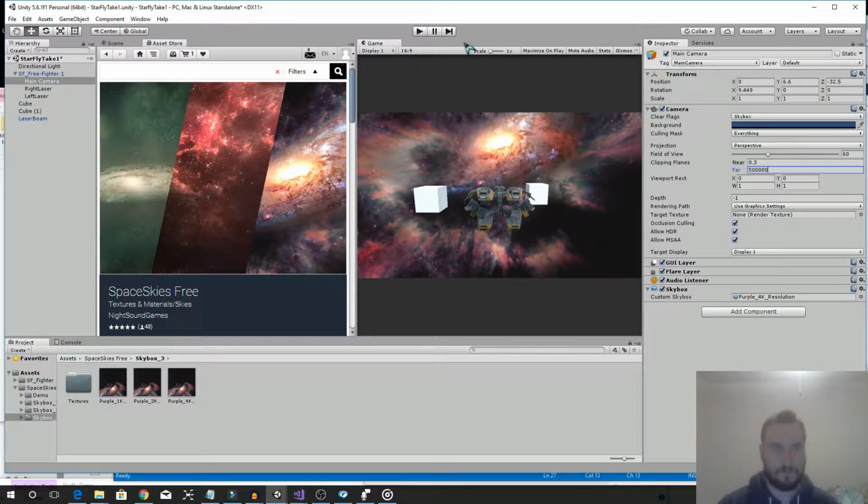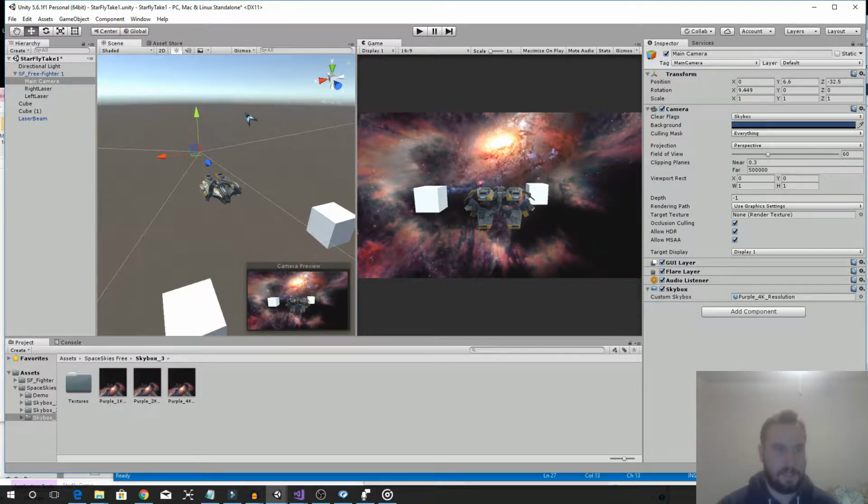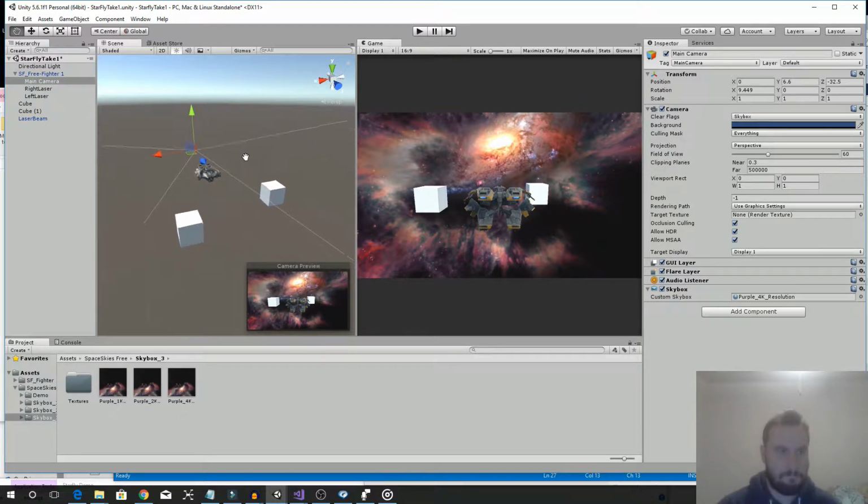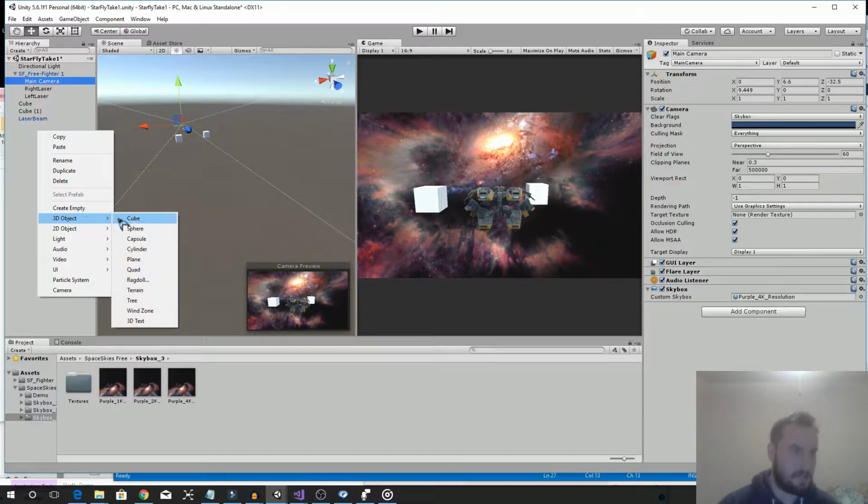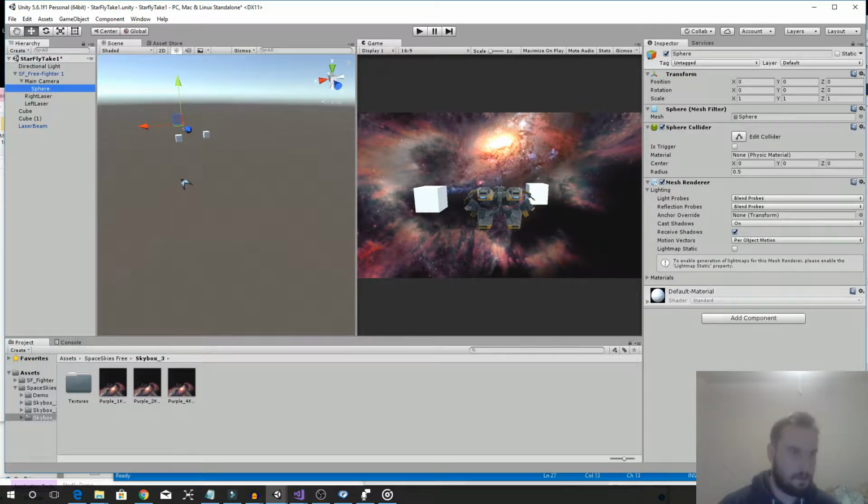So we go, and the next thing that we do in scene, we will make a 3D object sphere, and we will make it really big.